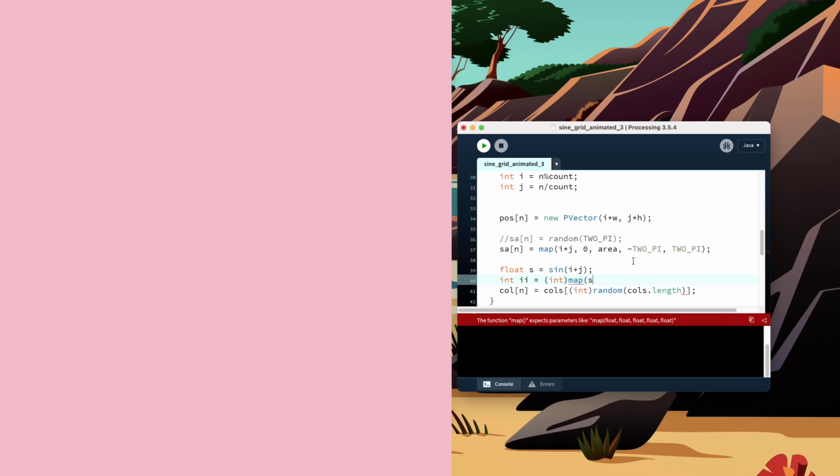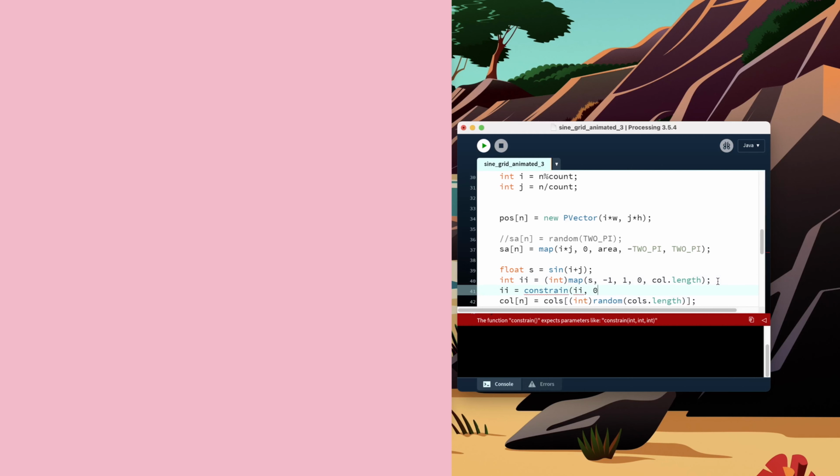And then I'm going to map the value of the S float, the S variable, from -1 to 1, because that's the values a sine function gives me, the output. And then to 0 to colors.length. And because map sometimes goes beyond those values, I'm going to have to constrain it.